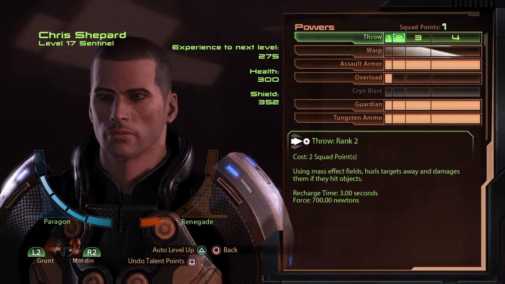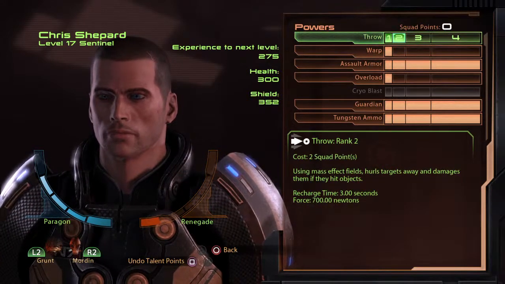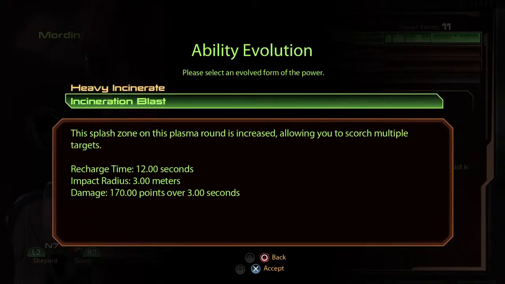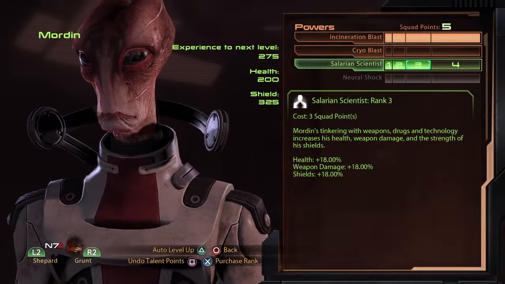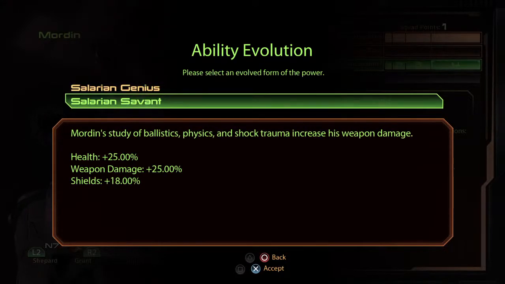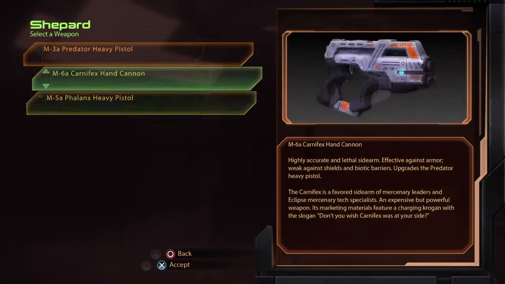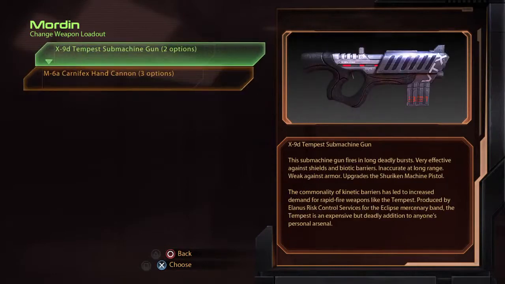I want to get warp. Incineration blast. More shields or more weapon damage? Obviously more shields because they are all very squishy. You good? Got our scimitar. I'm changing that back to the Carnifex. Alright, we good.